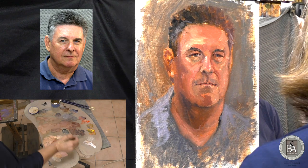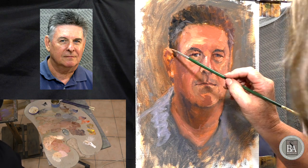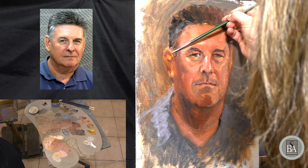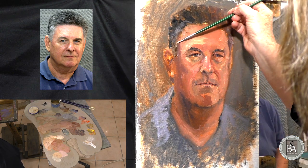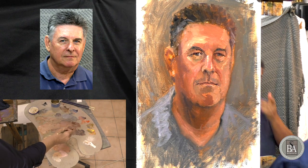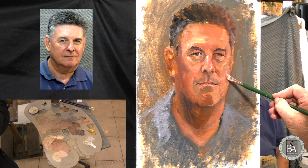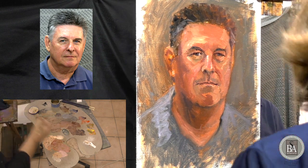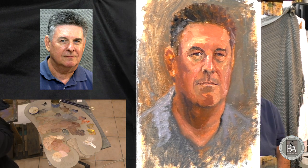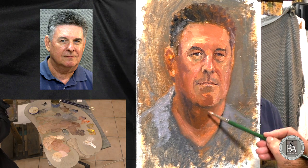I need it cooler, so I'm going to come over to a bit more pink into the green. I don't want it competing with anything else. This edge has got to be softer, more mingled. Thanks, Harry. Okay. Just finding the side of the face, and just how to make areas turn.